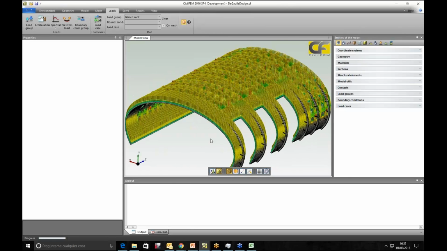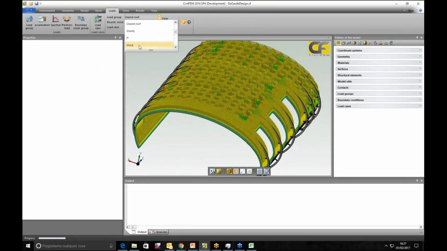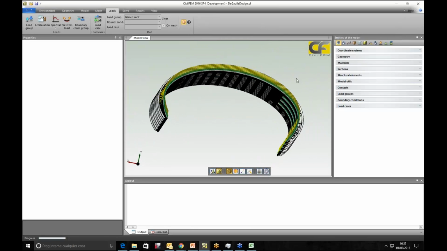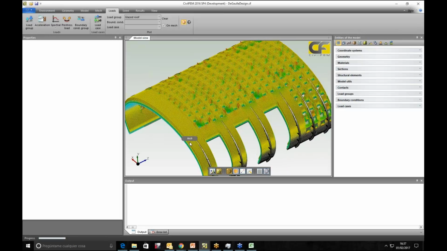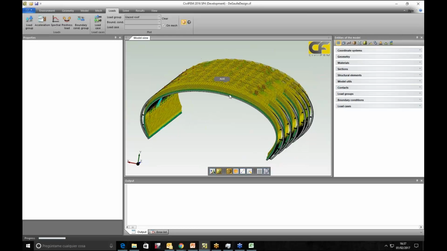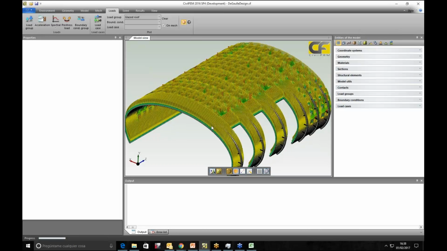In a similar way, we have wind. The wind is blowing laterally. And the thermal situation. For these thermal loads, outside the glazed roof there was minus 20 degrees. Inside, it was around 20 something. And well, performing a thermal analysis, the result was a gradient on the structure between minus 13 outside and about 4 inside. So it's like a 20 degrees gradient on the model.